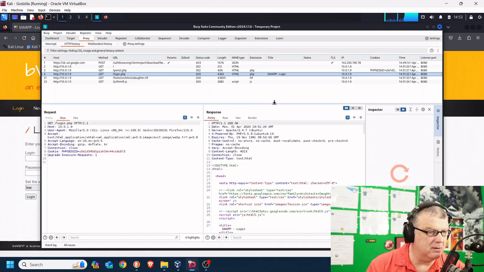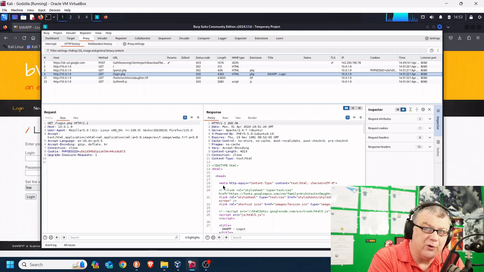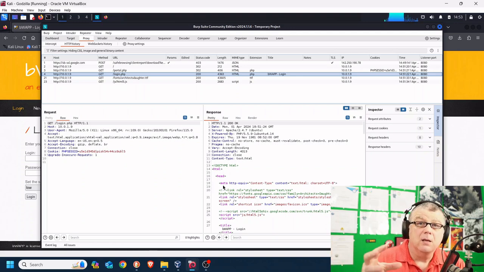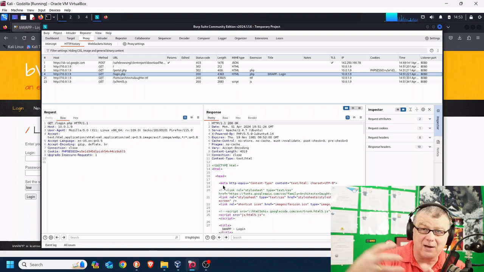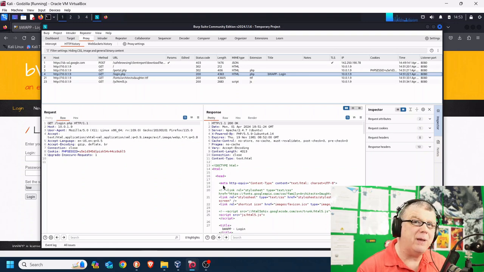Sometimes my clicking runs a little fast, so windows pop up. What I am looking at here is the communication between my browser and the web server. Burp Suite got that communication. So I went out there and said, hey, I need something from you. I'm getting something from you. That comes down. Burp Suite holds on to a copy, but still passes the communication back to the browser.